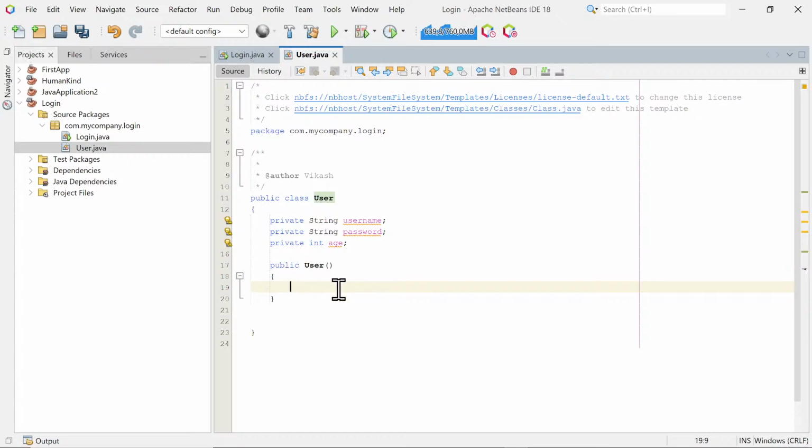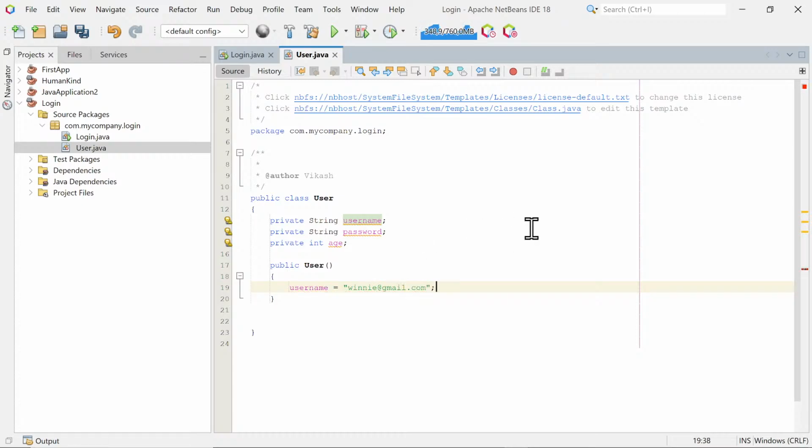So that's my constructor, and this is a default constructor, right? Default means I'm giving it fixed default values. So I'm going to say username equals, and it's a string, so we want an email address: winnie@gmail.com.